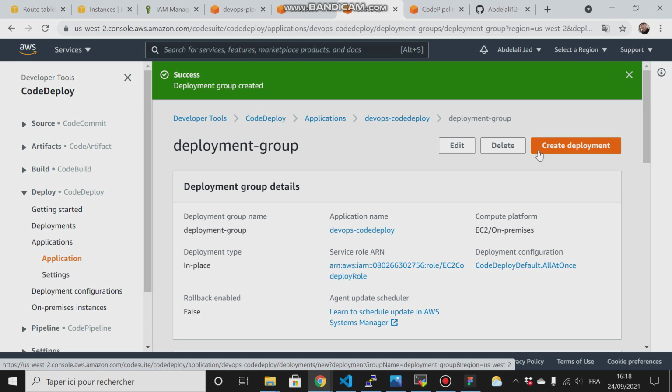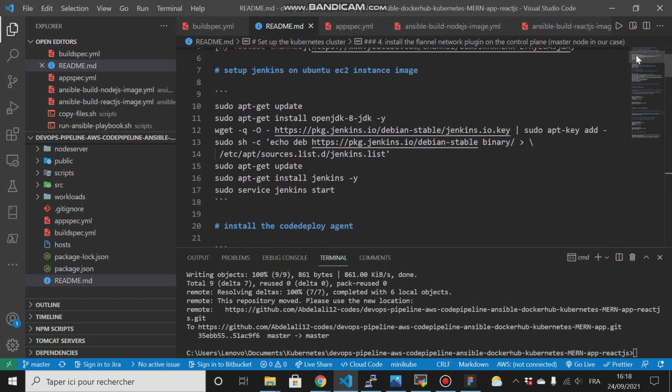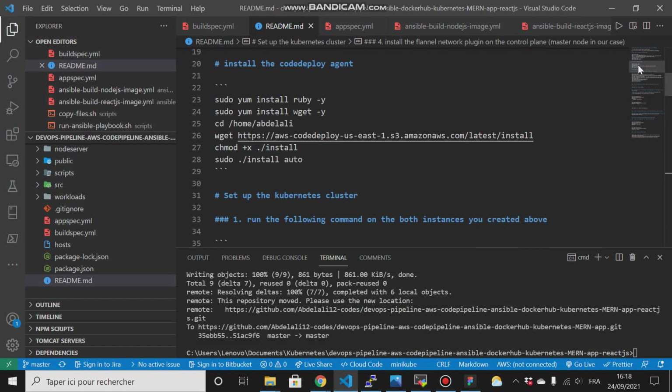There are two important things you have to pay attention to, and if you miss only one, CodeDeploy will not be able to communicate with your EC2 instance. The first thing that you have to do is to install a service called the CodeDeploy agent. And the second thing is you have to create a role, and you can call it anything you want, and this role will enable your EC2 instance to have access to the S3 bucket.